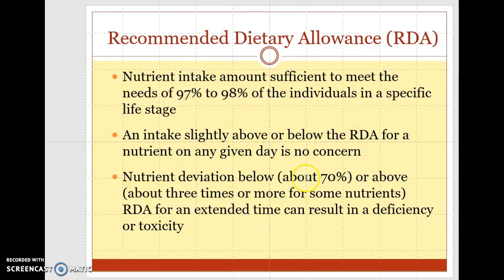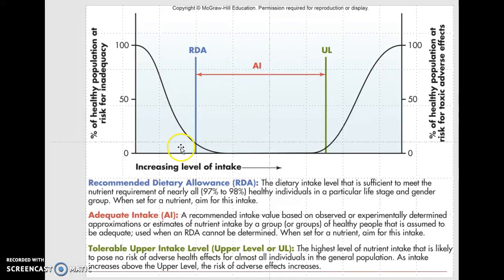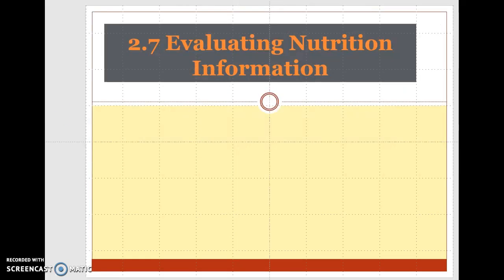And so the nutrient deviation. There's a little picture that shows how they determined where this falls in the sequence. Usually the RDA is that amount that fulfills most people's needs. The upper limit is obviously the point that's too much. You don't want to go over that. This is probably a little safe area, but generally you try to count that number as being too much. And then the AI is somewhere between the RDA and the tolerable upper limit. So these are what we use as our references. You can look them up online.